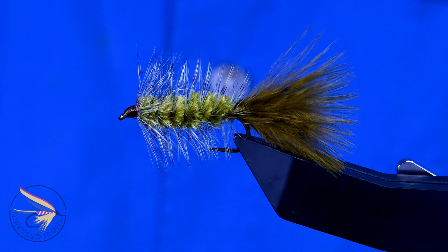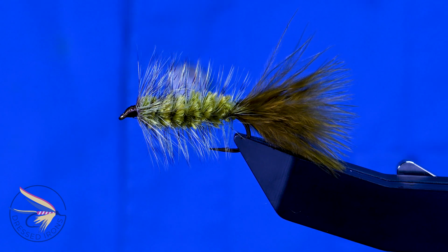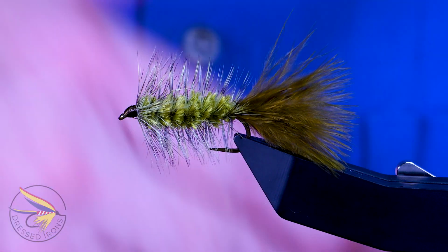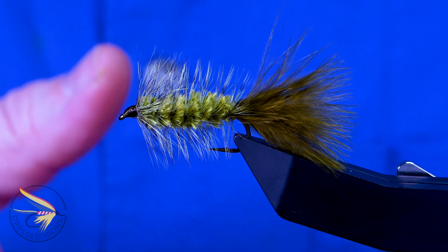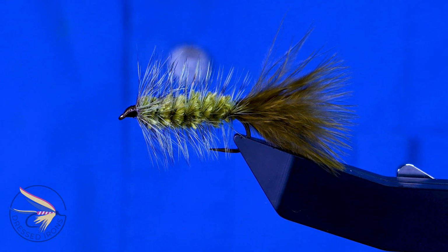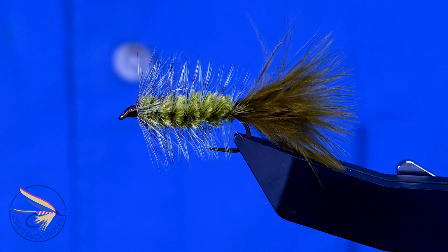As I said, there's a number of considerations when you're going to add weight to a fly. The primary being that adding weight to the fly is going to change the behavior of the fly in the water. Now, it may change it in a way that you want it to behave, that the fish find more attractive, or it may hinder it. Something to consider. But this is a weighted woolly bugger. I'll get started.